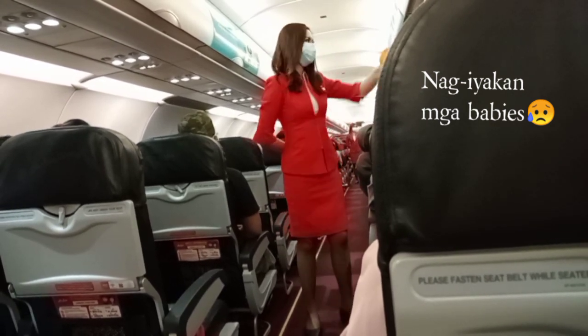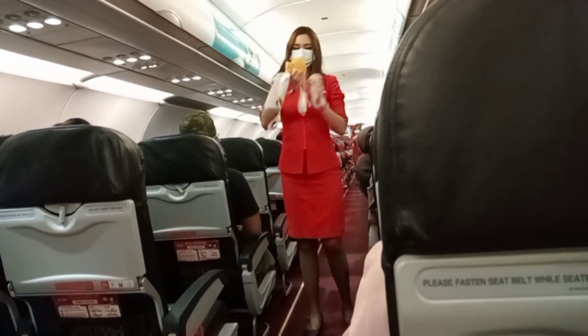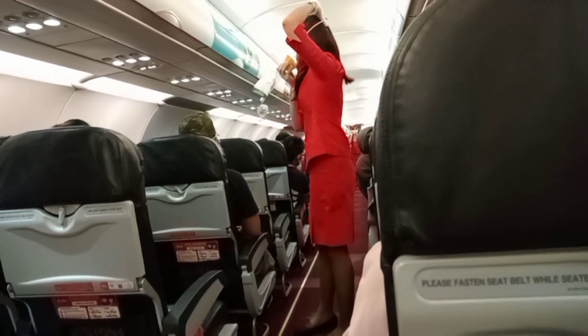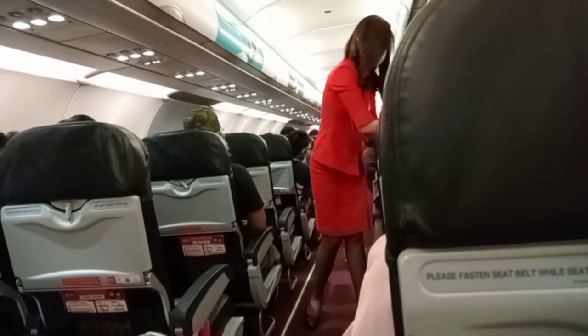Should an oxygen mask automatically drop from the compartment above your seat, immediately pull the mask firmly towards you. Place the mask over your nose and mouth with the headband tightly around your head and breathe normally. Place your own mask first before assisting others under your care.